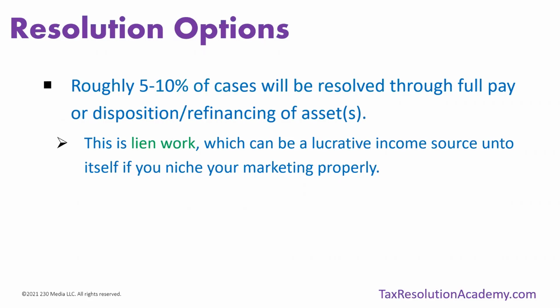Roughly 5 to 10% of the cases that you work on will be resolved through either full payment or something involving disposition or refinancing of assets. This is what I refer to as lien work, aka lien-related certificates: certificates of withdrawal, non-attachment, subordination, and discharge. This by itself can be an interesting niche to work in, with some interesting marketing angles as well. So there's a whole business model that is lien work only that you could pursue if you wanted to. And they're really nice cases, especially in relation to real estate transactions.